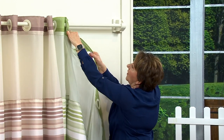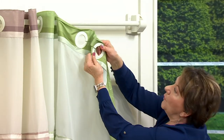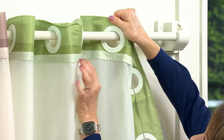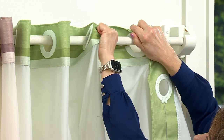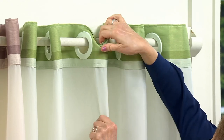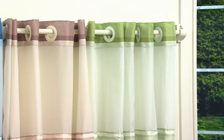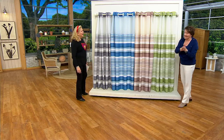Do it slower so we can see what you're doing. These are C-rings, so what they do is they just easily pop onto the rod and stay there — they're not going to pop off. Look at how easy this is to put it right back up on the rod. The other day I was on with Rick Domeyer with a different hookless and he timed me. He said I was 13 seconds. I don't know if that'll be true for you, but it was for me.